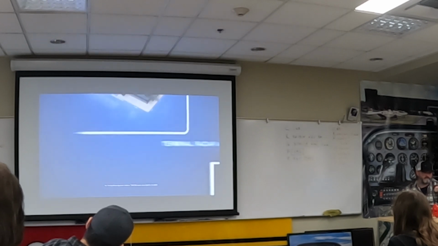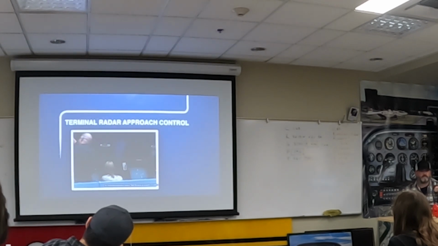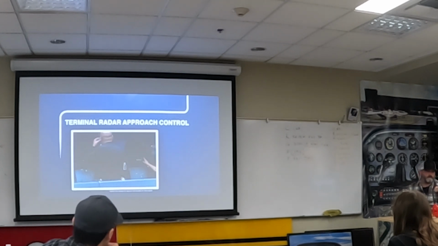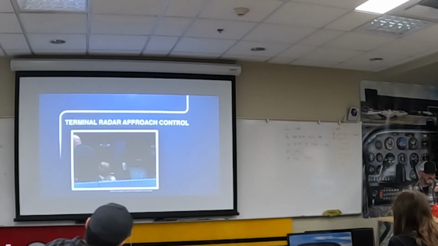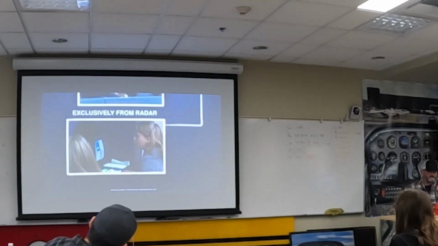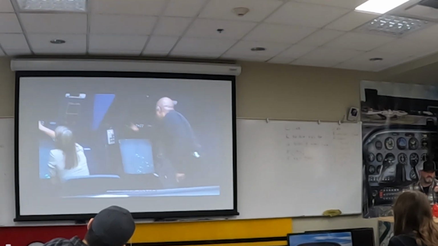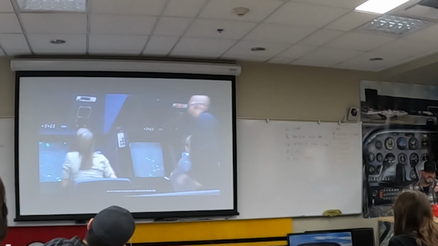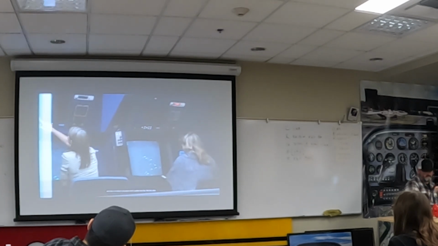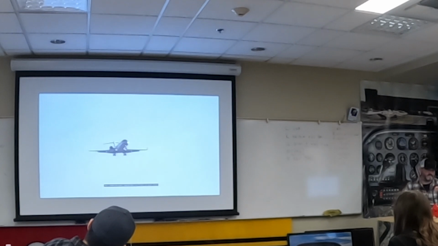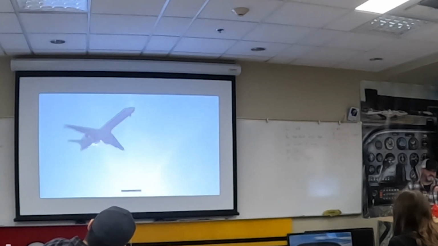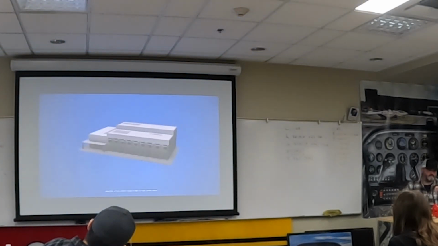The Terminal Radar Approach Control, or TRACON, may be at an airport or at another location that manages the approach and departure for many airports. Unlike tower controllers, TRACON controllers work exclusively from radar and have no windows to see planes, which could be more than 100 miles away. These controllers keep planes separated within about 50 miles of an airport's airspace at altitudes up to 17,000 feet. Beyond that, Enroute controllers manage the flights.